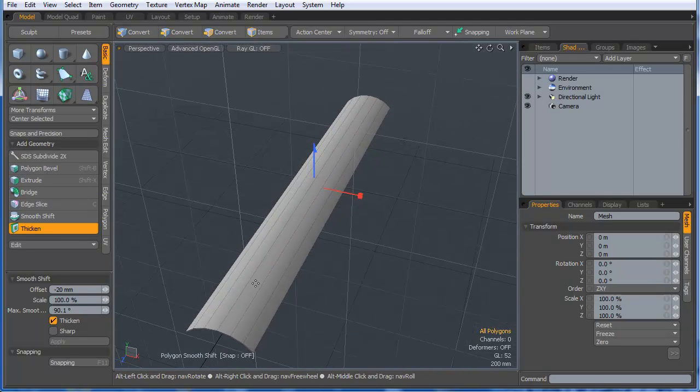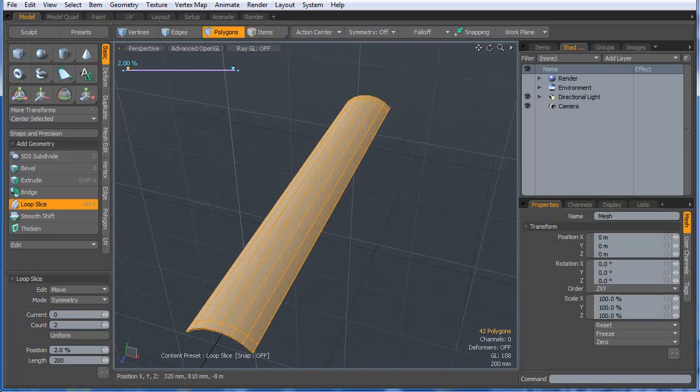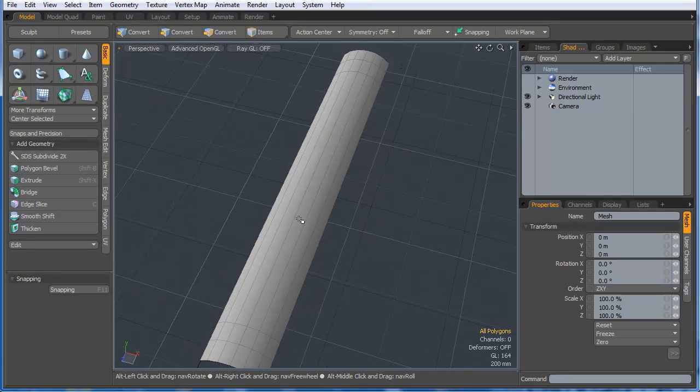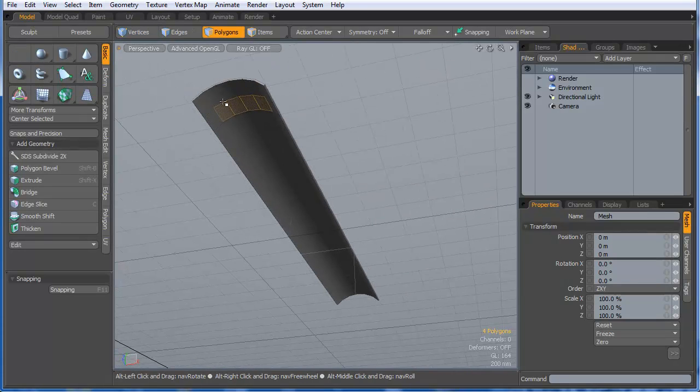So I'm going to Ctrl C to use loop slice, and I'm going to add a 4 and 3, and I'm going to make like this and like this. Okay, spacebar, drop the tool, select 3, 4 of them up here and down here, then bridge.